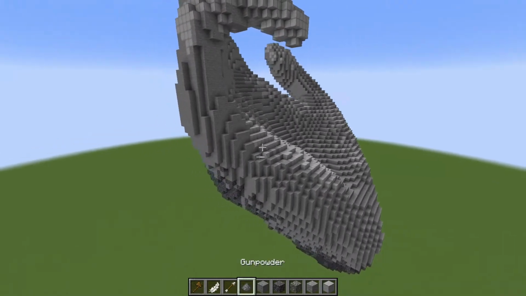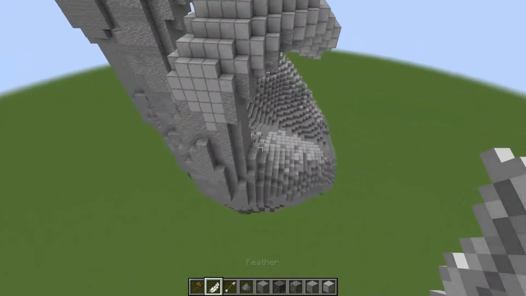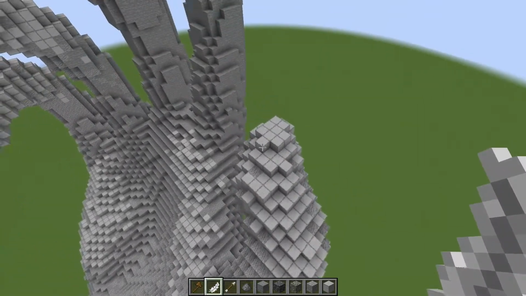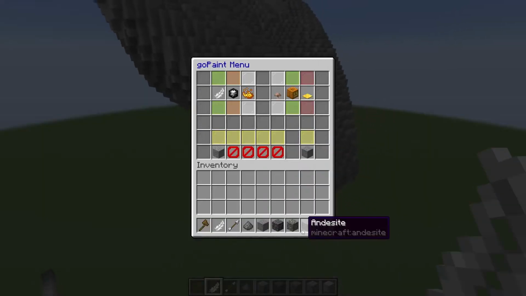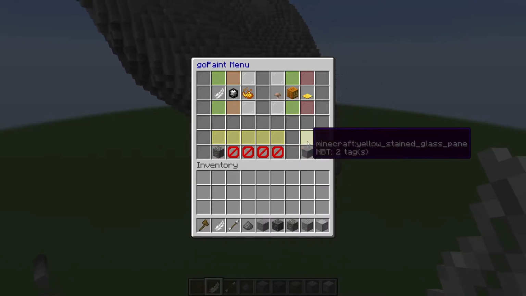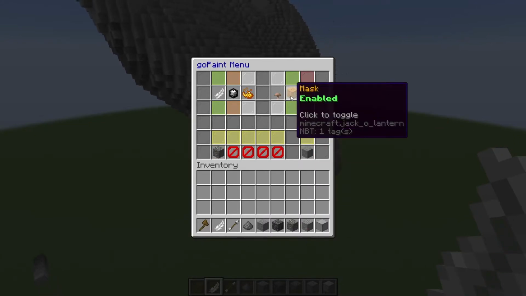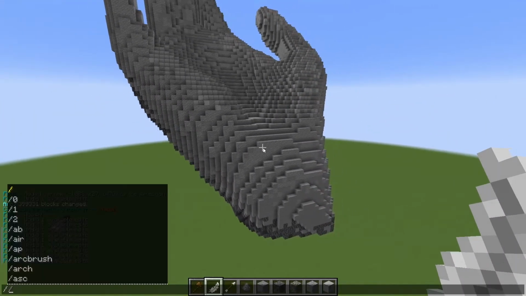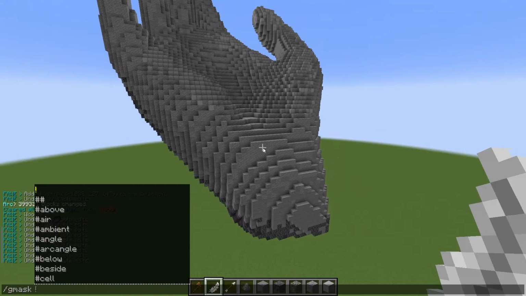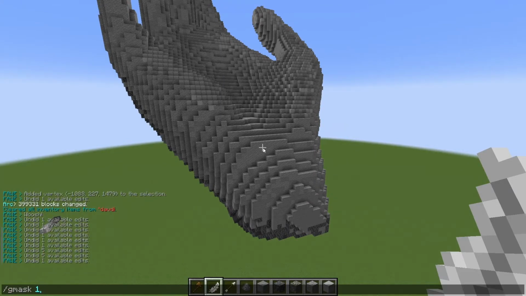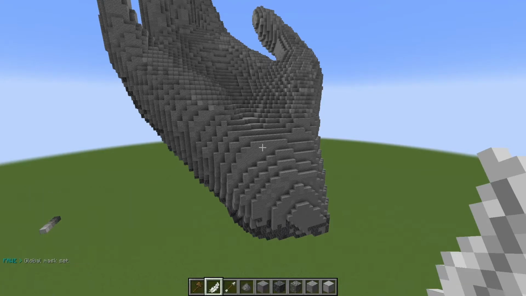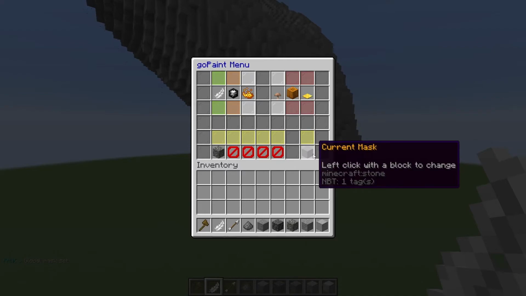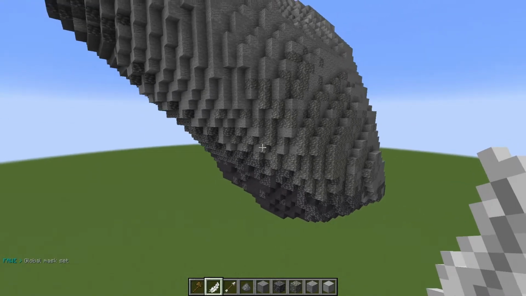The andesite I will be putting down just around all the smooth stone that I just put down. Next I will add the tuff, and actually I will disable the Go Paint brush, and then I will do G mask, stone, and andesite, because in this menu I can't mask two things at once, so that's a way to work around it.